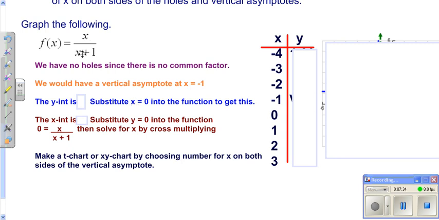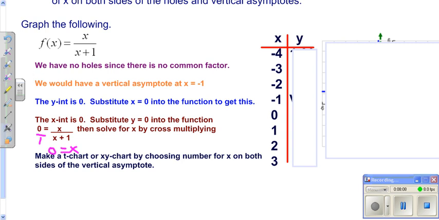So you get 0 on the top over 0 plus 1 on the bottom. Your x-intercept is when you plug in 0 for y. And we end up getting 0 here. When you plug in 0 for y, up here you get 0 equaling your fraction, which we have right here. Then you could go ahead and cross multiply. You take this times this, you get 0. This denominator times this numerator, and you get x. You get x to be 0, so that's why we have our 0 here.